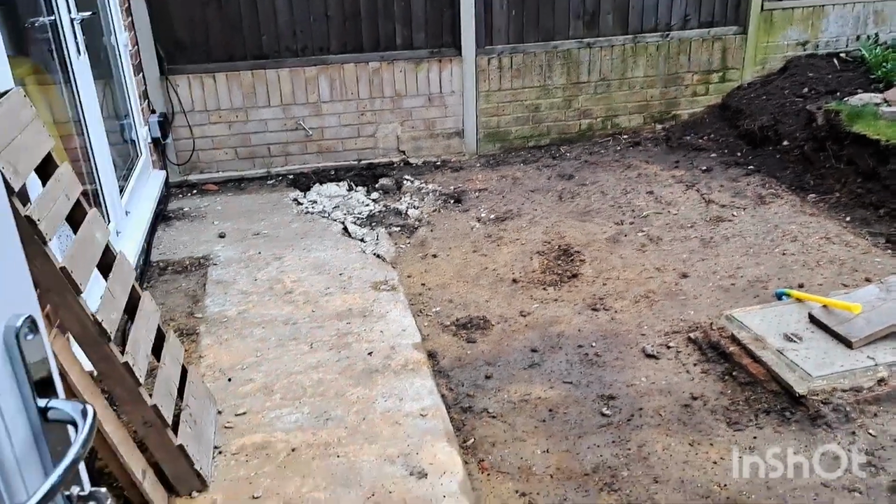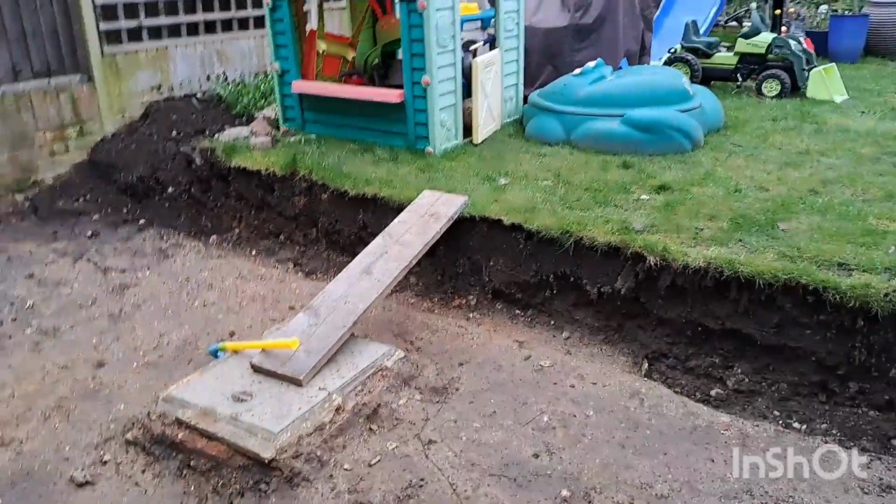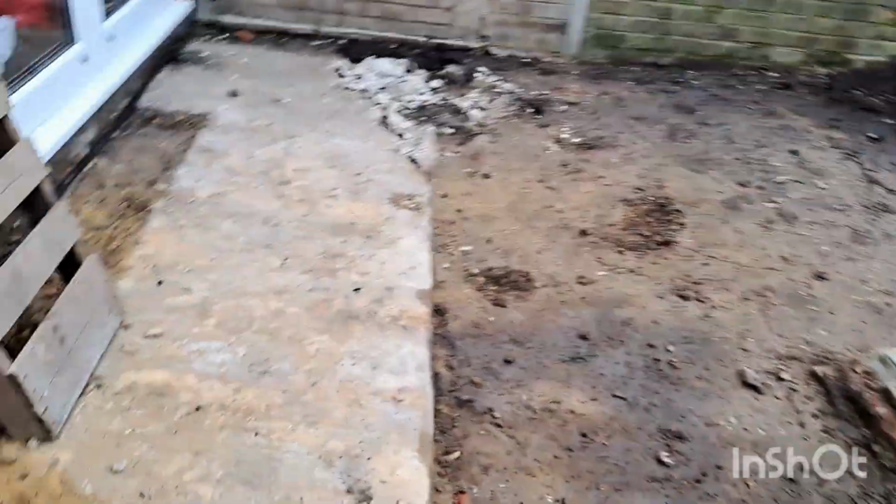Morning, battling the weather. Bit of a strange day, so I don't really know what's happening. I was due to do my first scarification maintenance of the year. However, the weather suggested it was going to rain, so we shall see what's happening there. But here at my house, actually, it is phase 2 of the extensions. So the flip you round, the patio is going to be starting today.